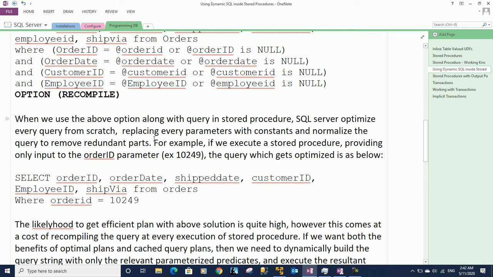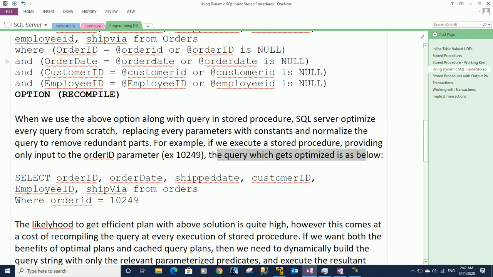Here we are taking an example. For example, if we execute the stored procedure providing only input to the order ID parameter, say we have passed 10249, the query which gets optimized is as below.